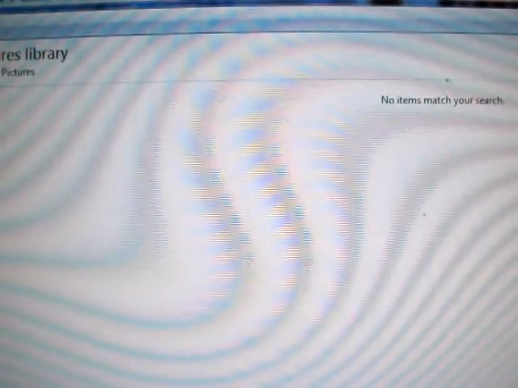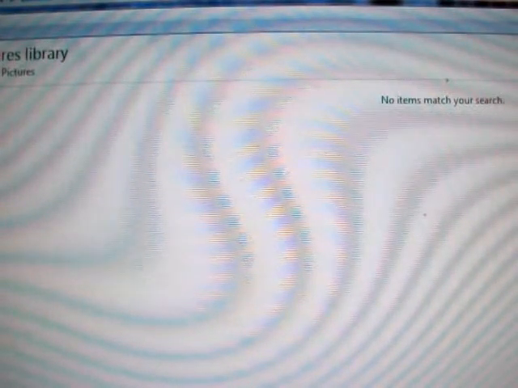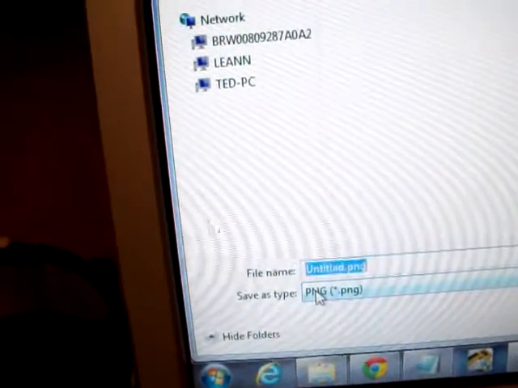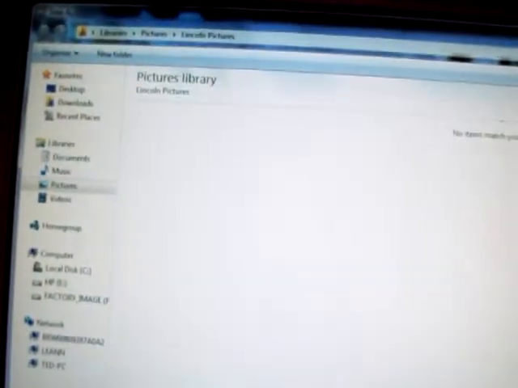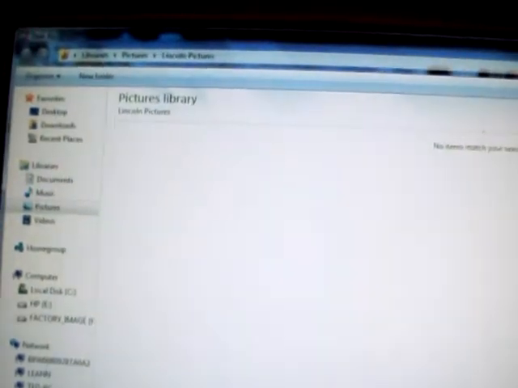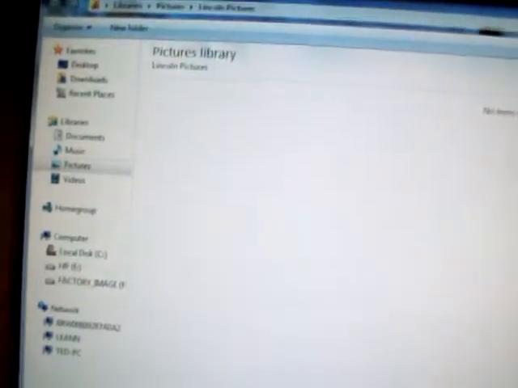And right now it's going to open up a folder. This is a default folder for me. It's all my Lincoln pictures that I've been uploading to Instagram. Now, down at the bottom here, you're going to see Save As Type. Okay? And that's kind of hard to see here. I'll try to bring this up a little bit closer. You can see Save As Type here, and you can save it as different types. The one we're going to save it as this time is JPEG.